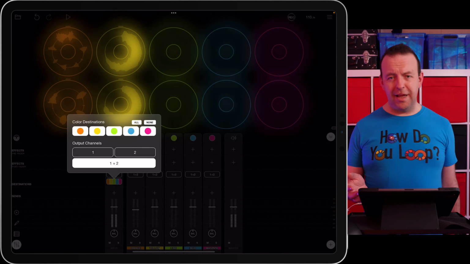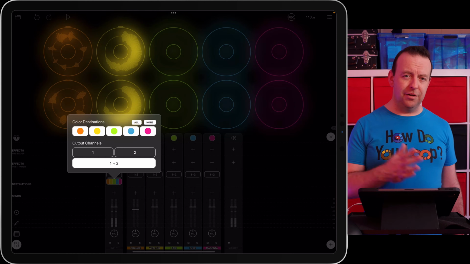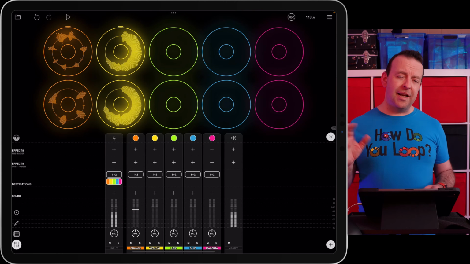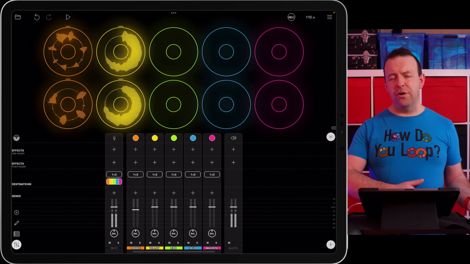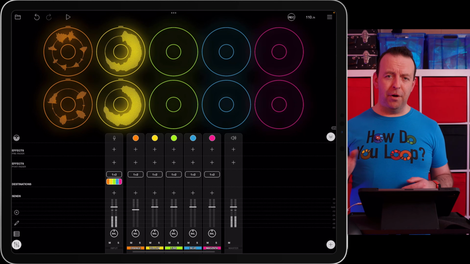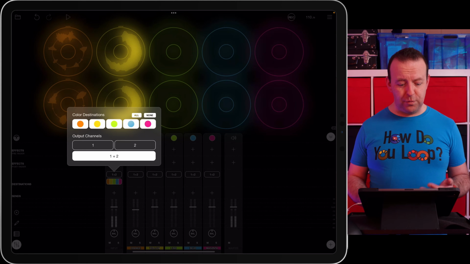So if you've got multiple ins, like an audio interface, you could have the guitar only going into certain loops and the vocal only going into certain loops, for example. If you're using an AUV3 plugin and you're bringing another audio source in, then that could be dictated to only perform on certain loops as well. Then within that, you've also got the audio output channels where that's going as well.